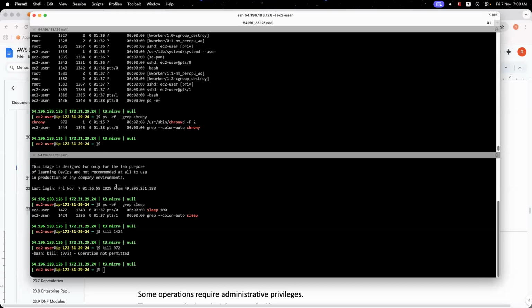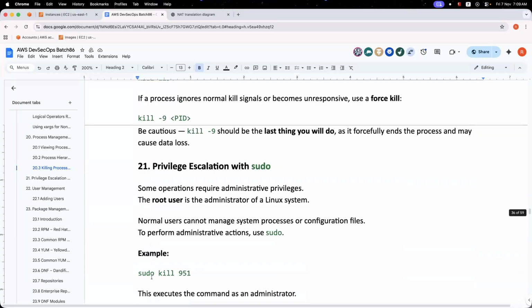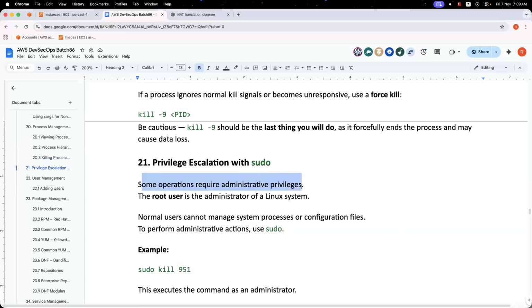Now that's where our next thing comes into the picture. You always log into the system as a normal user only. However, you need to perform certain admin activities. Some operations require administrative privileges. Now the root user is the administrator account. So what you can do is open a session directly as the root user, but it's not a good practice. No one does that actually. Even in the configurations, there will be a setting in the system that disallows direct root logins, because everyone would be using the same username and password.